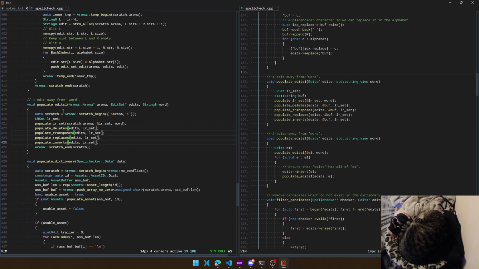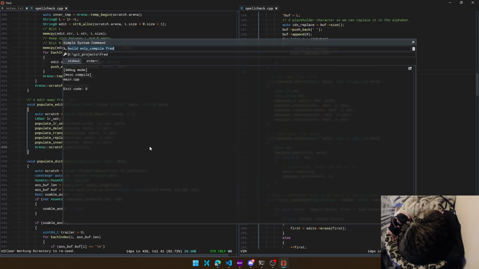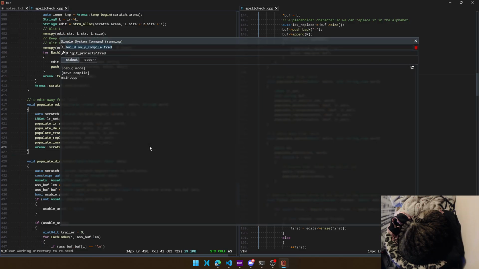Otherwise, all of these, since they are with the edit arena, need to get that arena parameter. Otherwise this is all passed by reference, which is fine. That should still compile.